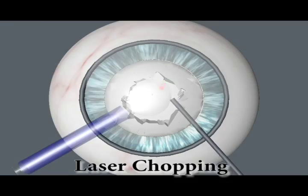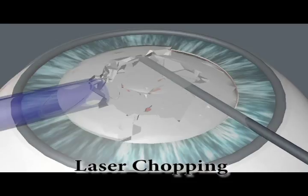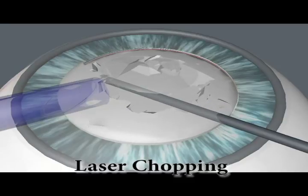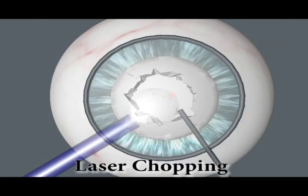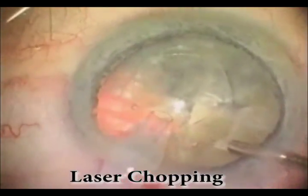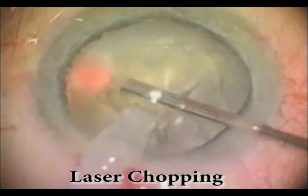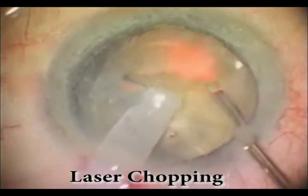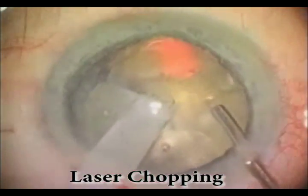Second stage, laser chop technique. Using the energy of the acoustic wave of laser impulses, the chopping lines are made without any mechanical pressure, dividing the lens nucleus into four fragments. For 5 to 15 seconds, the laser tip is fixed over a conjectural chopping point, and the surgeon observes the appearance of the chopping line. Generation of radiation is stopped only at the moment of forming of the chopping line, going from the periphery towards the center or after connection to already formed chopping lines.